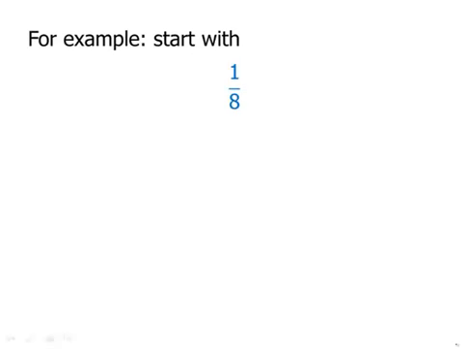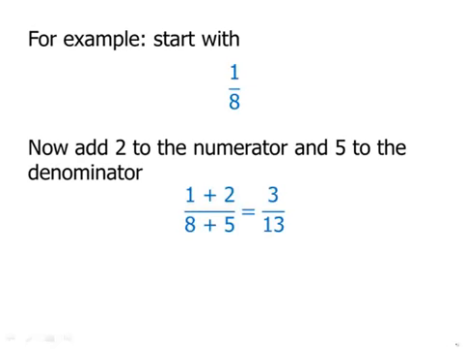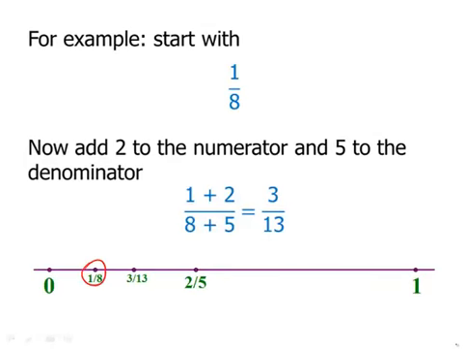The central attractor is 2/5. So for example, suppose we start with 1/8. Clearly this is smaller than 2/5. It has a smaller numerator and a bigger denominator. So this is smaller than 2/5. We're going to add 2 to the numerator, 5 to the denominator, get 3/13, and the question is, have we made things bigger or smaller? Well, think about where we are on the number line. Here's 1/8, less than 2/5. Adding 2 to the numerator, 5 to the denominator moves it closer to 2/5, which means it moves it up, and therefore we see 3/13 has to be bigger than 1/8.